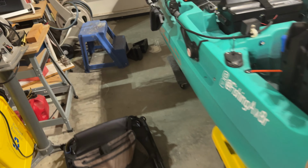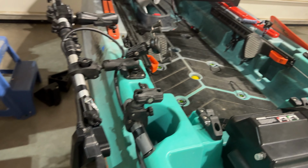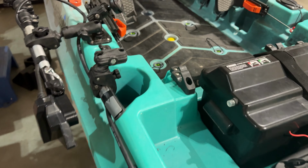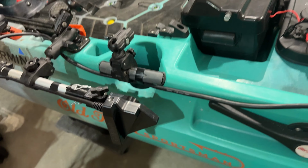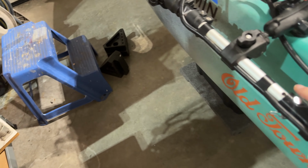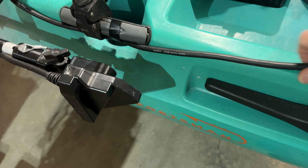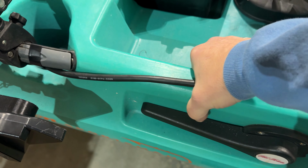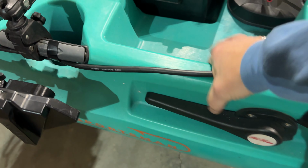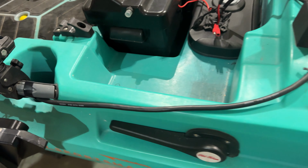And then, again, it's a much cleaner installation. I had a whole lot of cable, I had power cables and everything else coming off that GLS-10. Everything was coming up here. It was just not as clean. One thing I am still trying to figure out is how to clean this up a little bit. Again, I went back and took the zip ties off. I'm using nothing but electrical tape at the moment, but I want to figure out a way to clean this up a little bit here. Thought about putting some sort of a clamp or something over top of that, a spring clamp, something. We'll figure it out. It wasn't too big of a pain last year, but yeah, that's where we're at.